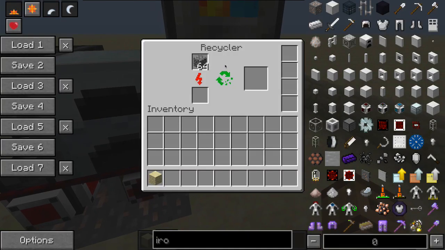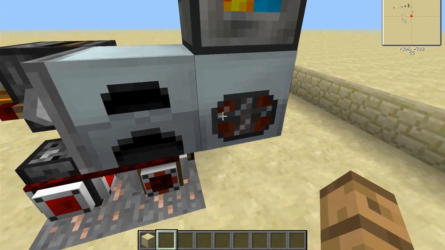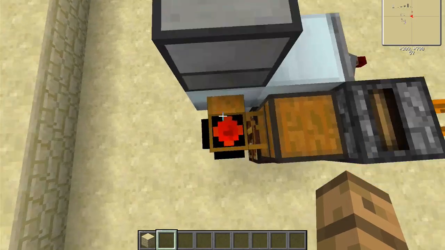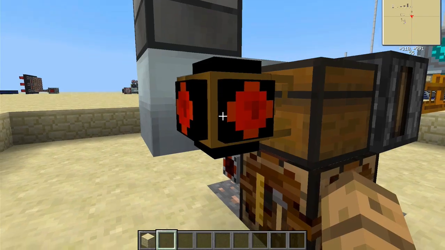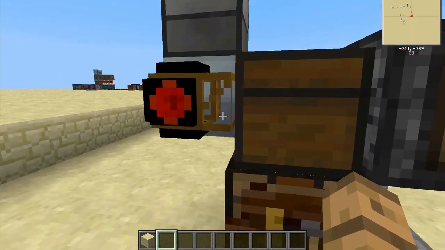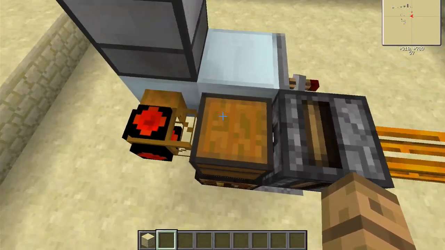Beneath it, we find the recycler, which will, because of the igneous extruder, always stay full of cobblestone and try to recycle it into scrap. Of course, not all of it gets produced into scrap, but sometimes it will produce scrap. That scrap is pumped out from this Autarchic gate, which is set so that when the redstone signal is off, it's set to energy pulse. So that'll run across here, and that'll pump that into this chest right here where we find a little bit of scrap.